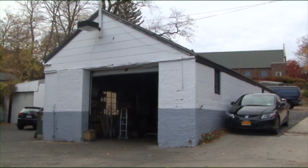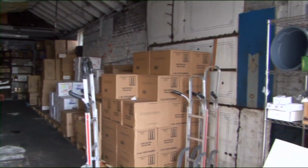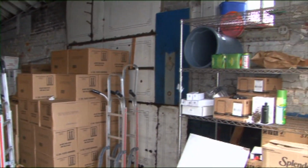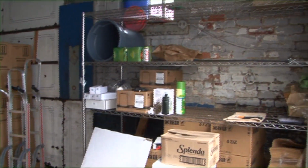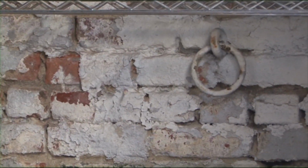This building is what's left of the original barn, and it's also in its own right 100 years old, as we see it freestanding right now. As you take the camera inside, you'll see a wonderful old-fashioned hitching post. I'm sure they did an awful lot of blacksmithing here, because our archaeological digs have uncovered tons upon tons of horseshoes on this very site. So this definitely was a site of a smithing shop and a barn, and definitely a carriage stop along the road that was known as the Post Road.